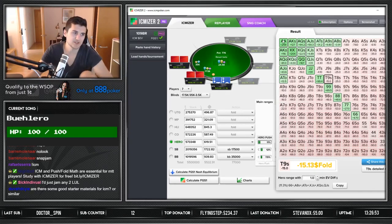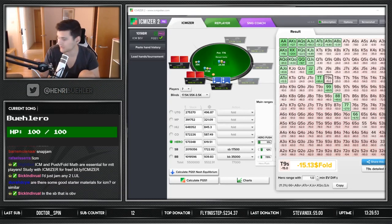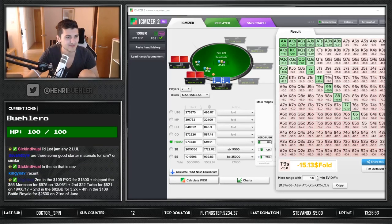Are there some good starter materials for ICM or similar? Check out ICMIZER, it's for free. When I started playing, you had three free calculations a day. That's what I did every day, to use my three so I didn't have to pay those 100 bucks, because I didn't have the roll for that. As soon as I had the roll, I instantly bought it and did some math from there.